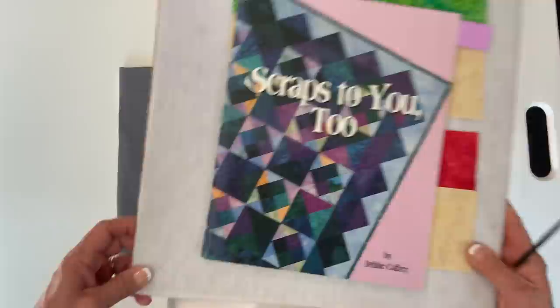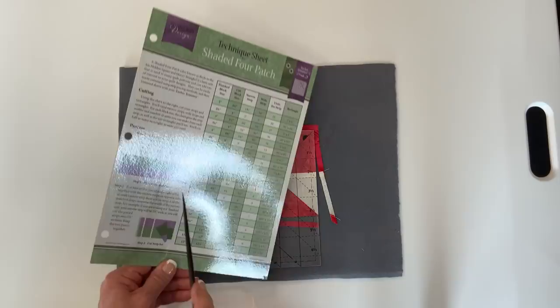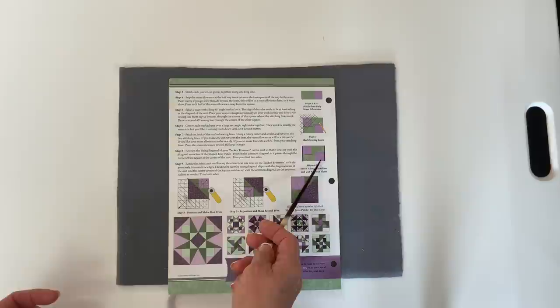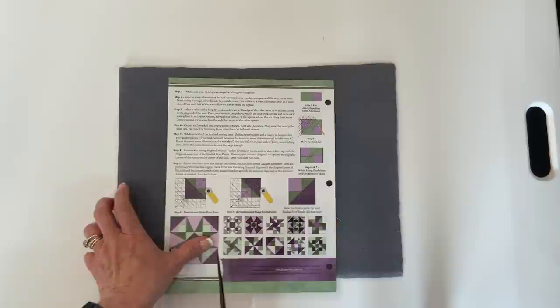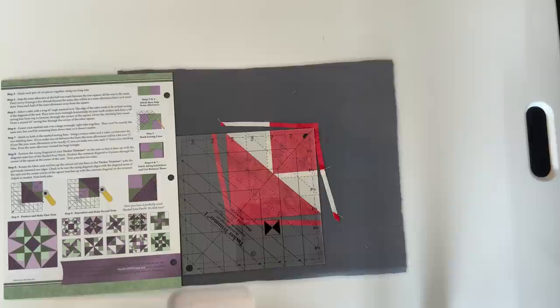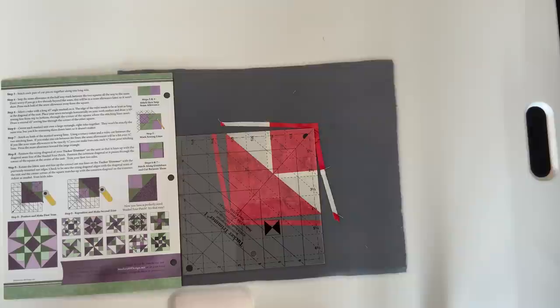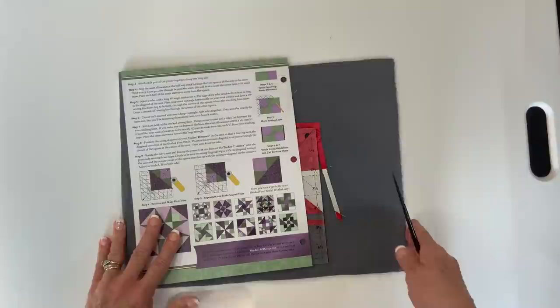With our shaded four patch technique sheet, you've got 21 different sizes. You do the strip piecing — we also layer our strips together to increase efficiency — then layer a pieced rectangle on top of a plain rectangle. Because our shapes at the beginning are oversized — our strips and rectangles — our unit is oversized, giving me the opportunity to come back with the Tucker Trimmer, place one diagonal guideline on the diagonal seam and the other diagonal right through the intersection at the middle, ending up with perfect units that help me build better quilts.